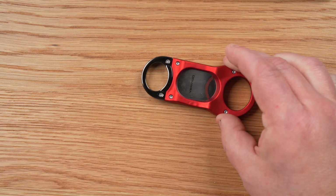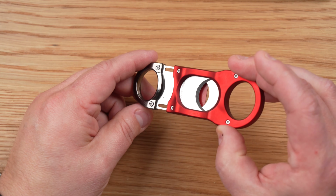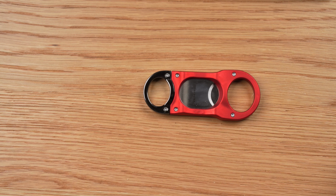The serrated blades, in fact, on this cutter, as with the other two cutters I reviewed as well, add a very interesting visual touch, but they don't seem to hold up when it comes to actually giving you clean, consistent cuts. I'm Brooks Whittington.